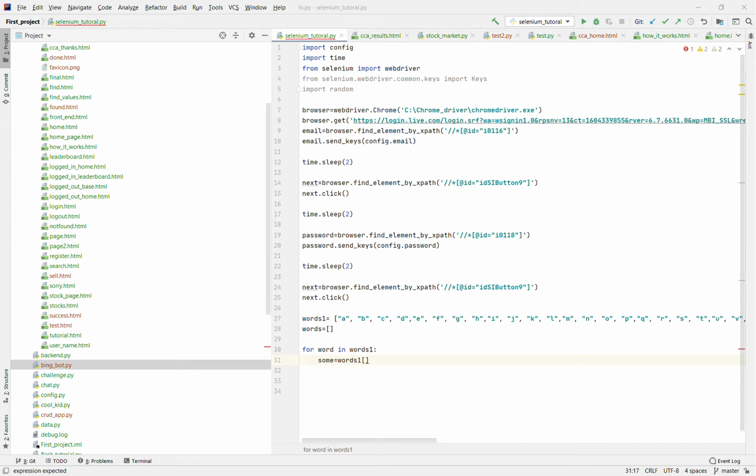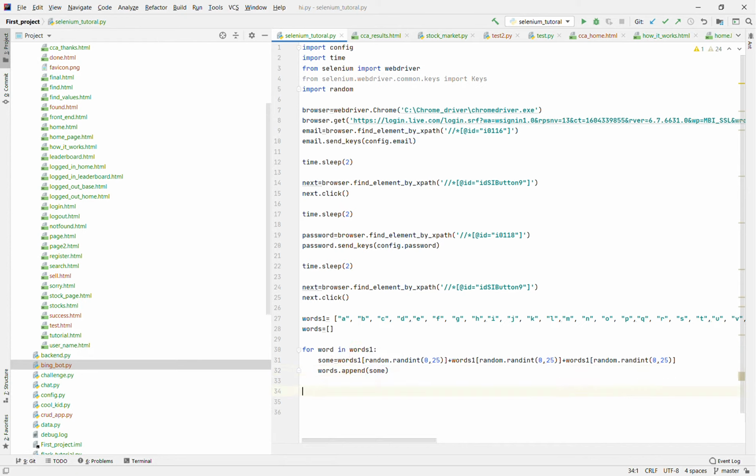I'm just going to paste in the command that I have right here. What this basically does is it chooses three letters from here, combines them, and adds them together, and then we're going to add that to this list. We just say words.append, and then sum, because that's the variable we created.